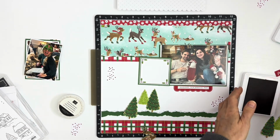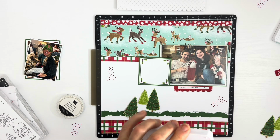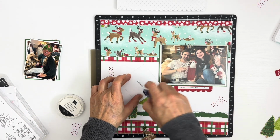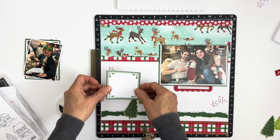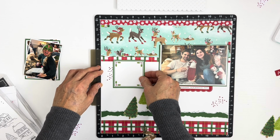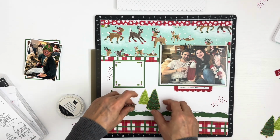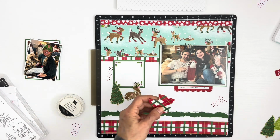Okay, next step, close the red ink pad so nothing awful happens. And now we get to glue stuff down. I love this part. Love seeing it all come together. And I'm going to tell you the story on the next page, and I'm also going to share a couple of techniques with you. I think I want this about, excuse me, right there. Now, whatever's in the back needs to go down first, right?